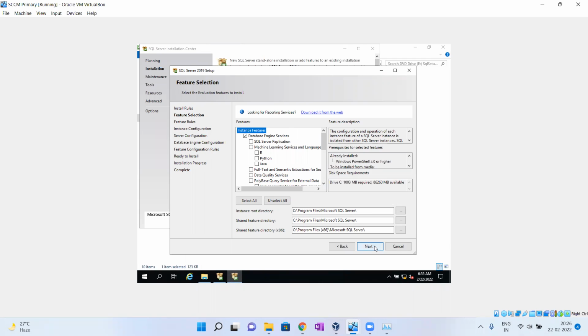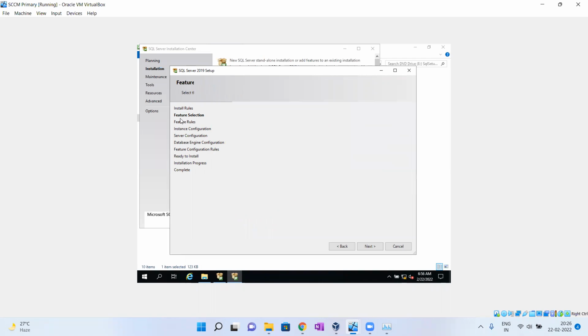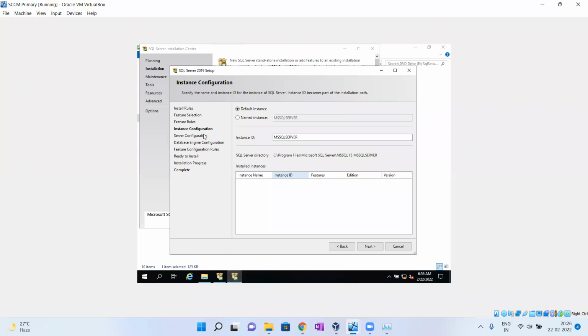Click next. Once the install completes, it automatically comes to the next one. Here I'm giving default instance, then click next.